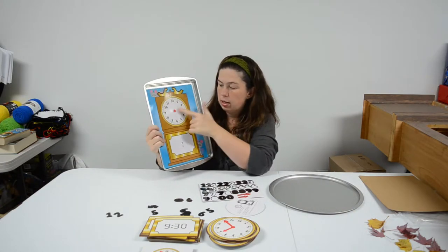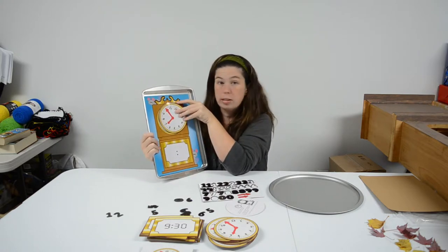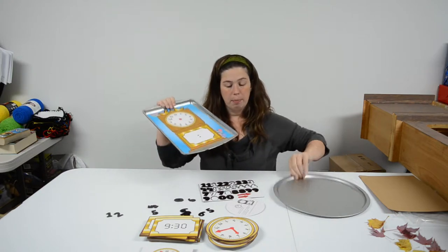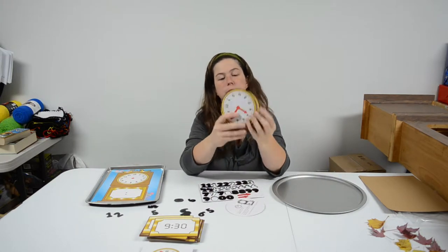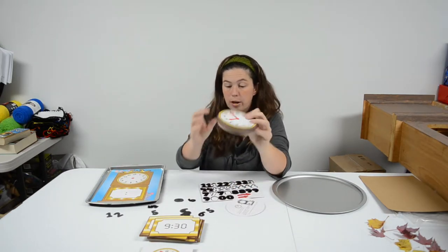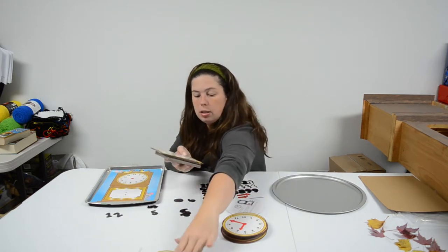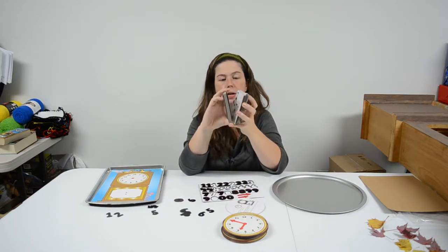Clocks here use dry erase markers — students can add the clock faces on, as long as they're not going to cheat by looking at the back. Or you can use the magnetic numbers. There are a lot of different ways to do this. You can see I have quite a few flashcards here — this isn't even all of them. There are tons and tons, so these will last you for the whole year. You can sort them by difficulty. In addition to the circle ones, there are tons of these rectangle cards — it's a pretty thick stack of individual cards.